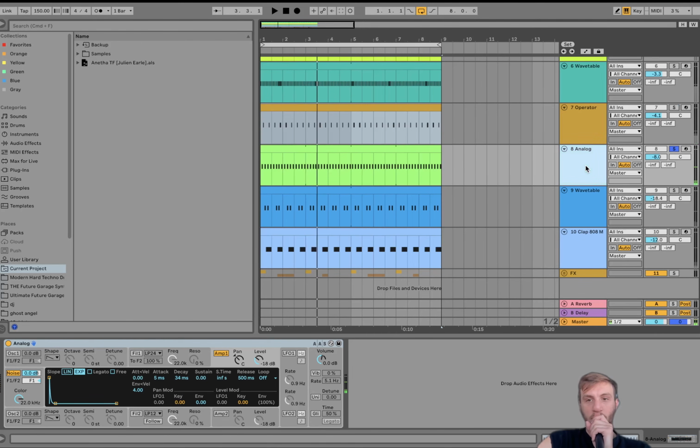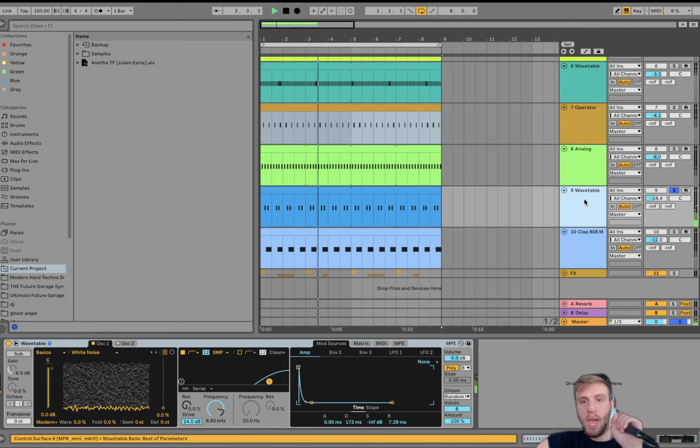Then I've got this analog hi-hat. Right, you can hear it plays on every other 16th note. This one's really simple. All it is is the noise. I've got the filter all the way up, and then we have a really short volume envelope. And then this one. So you hear how these hi-hats kind of fit together?